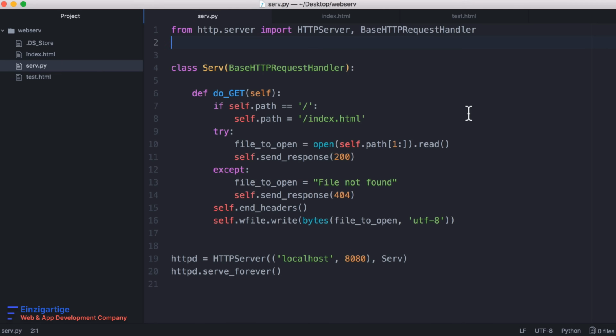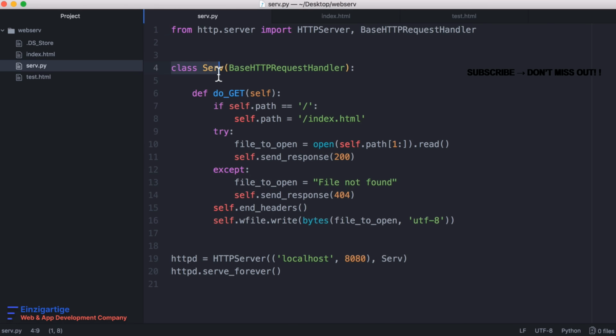So now we're going to learn how to create this really simple server. So this is all our server is. It's 20 lines of code. So the first thing we do is we go to the http.server module and we import HTTPServer and BaseHTTPRequestHandler. Those are built in to the Python HTTP library, so we don't have to do anything. We can just use them as they are.